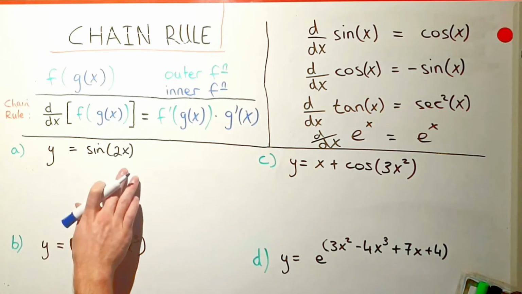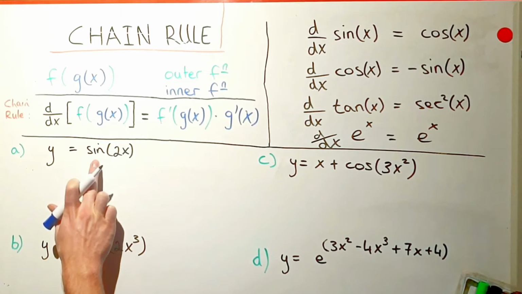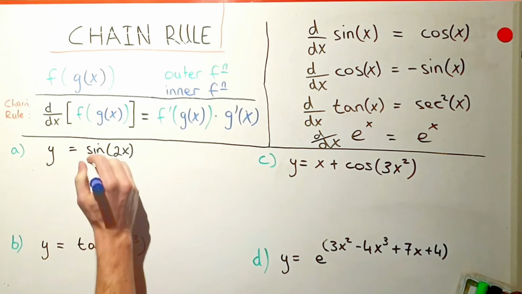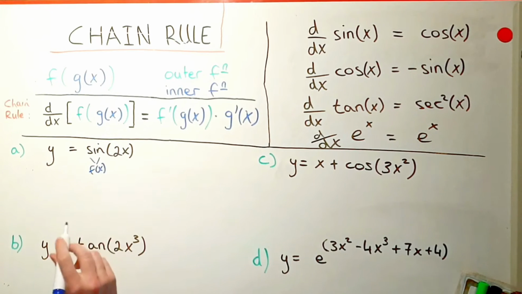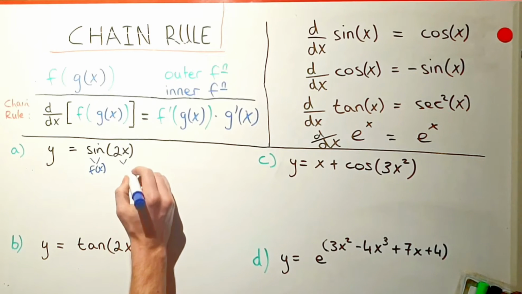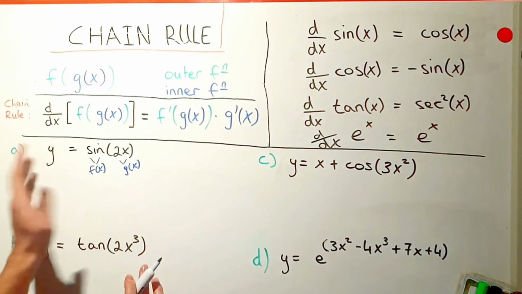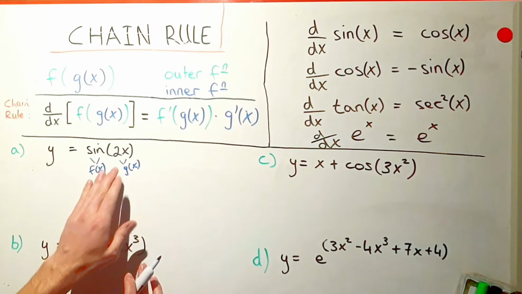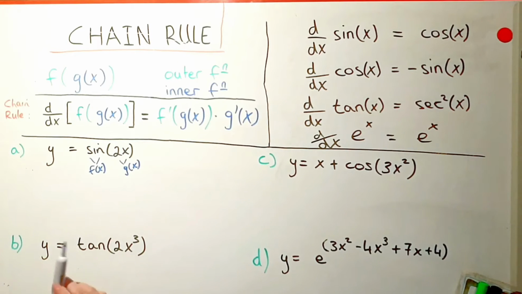So when we look at this y equation, the sine, the trigonometric entity here, that is the outer function. So this here is going to be your f of x function. So this is going to be the outer function. And then the 2x here, that's the g of x. So that's the inner function. So we have the sine as the outer function, and then we have the g of x is going to be the inner function. All right, so that in itself will just make it a lot more clear when now applying the chain rule.